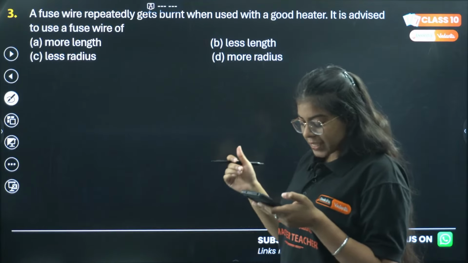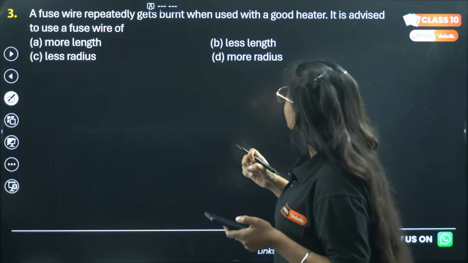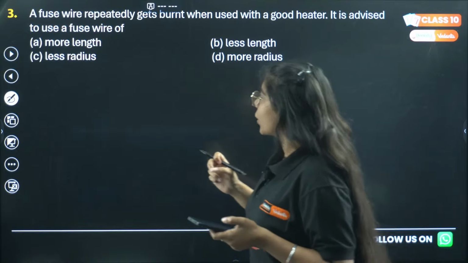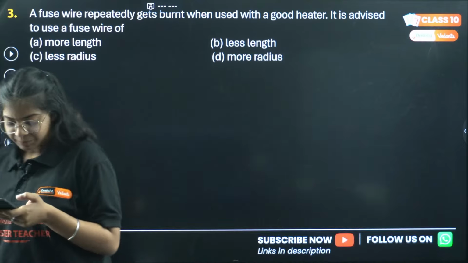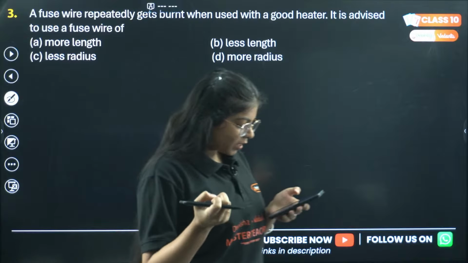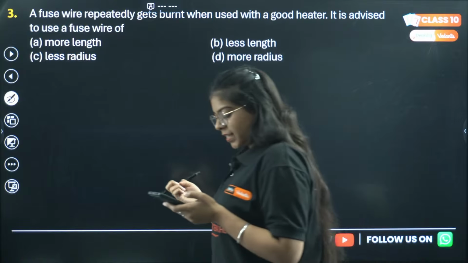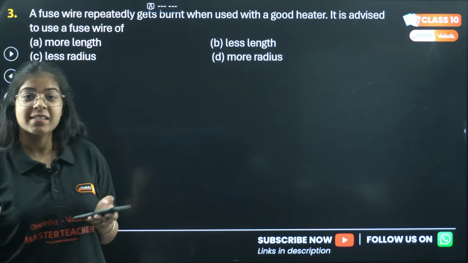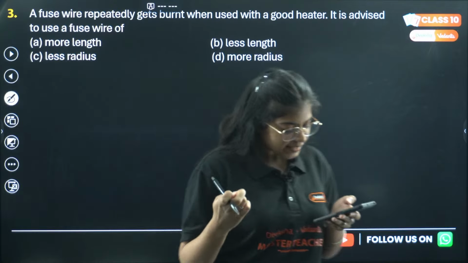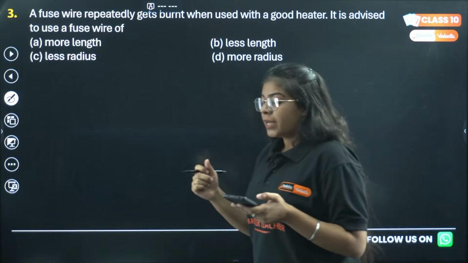C. Rohit is saying C. Muhammad Hassan is also saying C. Less radius. Okay, we'll see. Anyone else? Hi Vijay. Anyone else who knows the answer to this question? Two of my children have given C. Let's see. Less radius, more resistance. Yes, great.